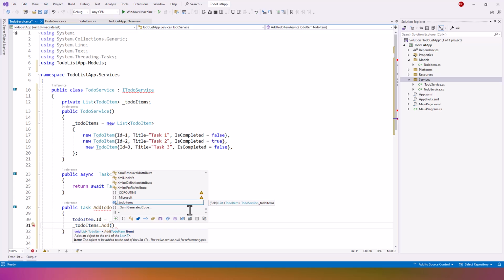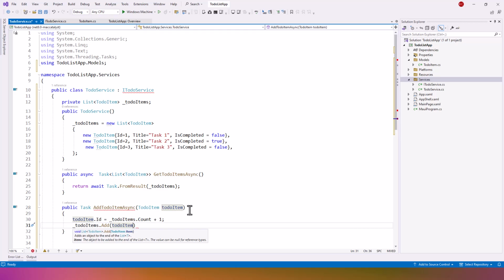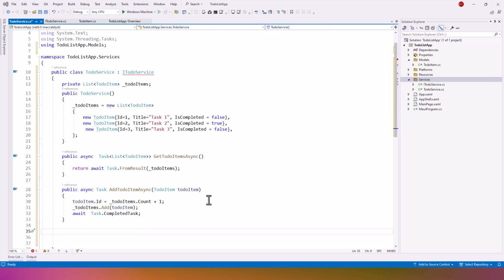Call that Add method and pass the ToDoItem. Alright, and now this part is corrected because this task is not returning anything, so I don't need to actually return anything, so I will just use the await keyword. So await Task.CompletedTask, so that it accepts.